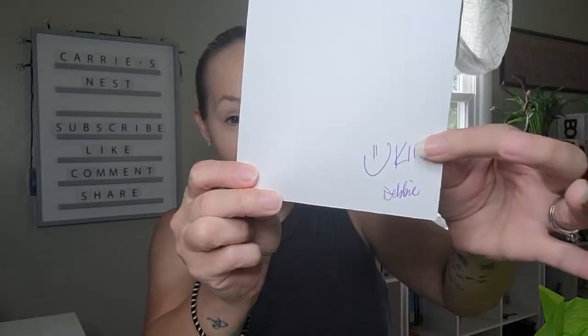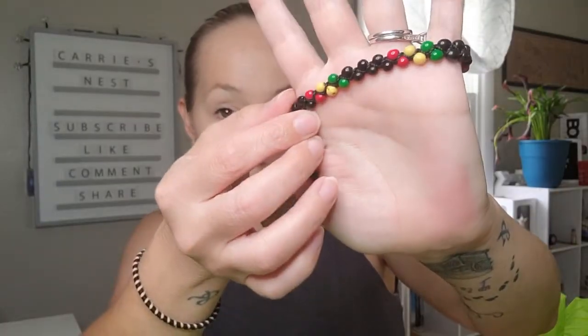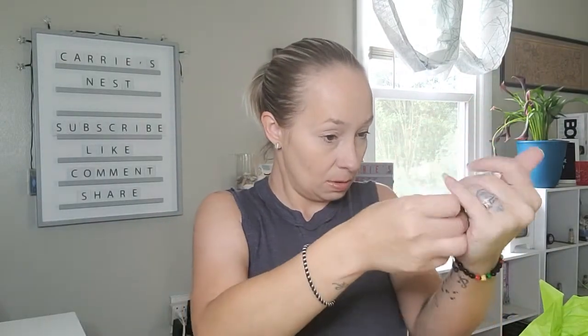On the back they put a little smiley face — it says Kim and Debbie. Debbie is the curator of this box and she always does a beautiful job. Oh my goodness, this box first of all smells really good — I'm getting like a patchouli scent, which is exciting. The first thing on top is a little drawstring bag, and it looks like some kind of jewelry. It's a little native bracelet — really pretty, gives me Jamaican vibes. I love all those beads and it's adjustable, so there we go — that's really pretty.